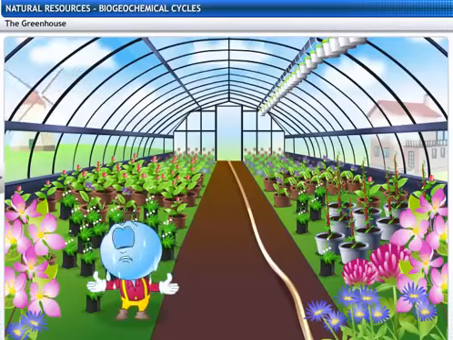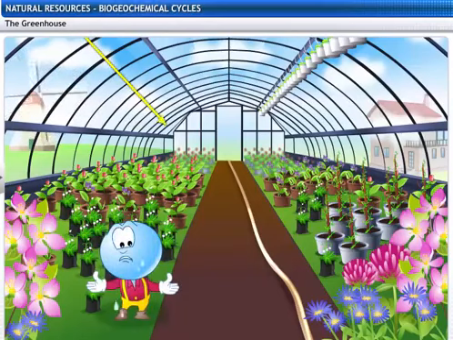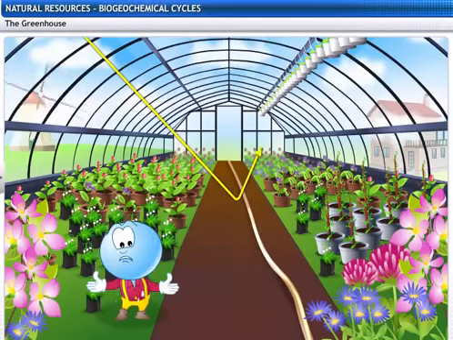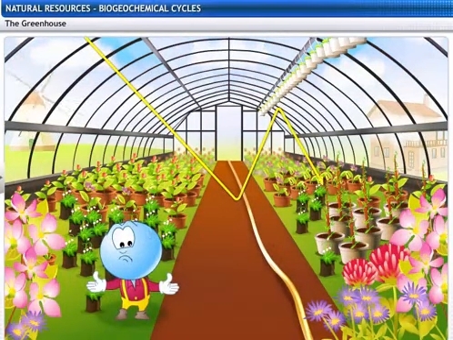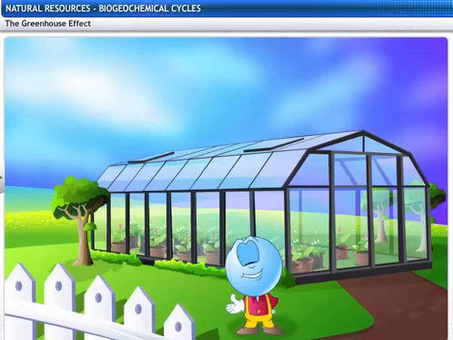Can you guess where I am? It's a greenhouse. Here's how it works. Heat is trapped by glass. Hence, the temperature inside a glass house is much higher than the surroundings. Such enclosures are called greenhouses. You must be wondering, what greenhouses have to do with the biosphere?